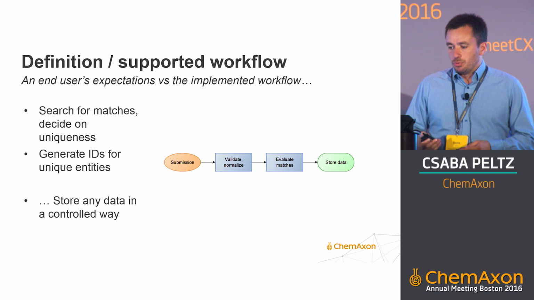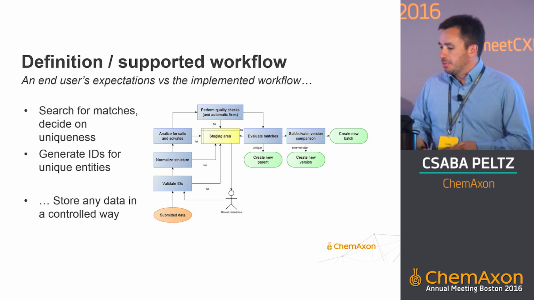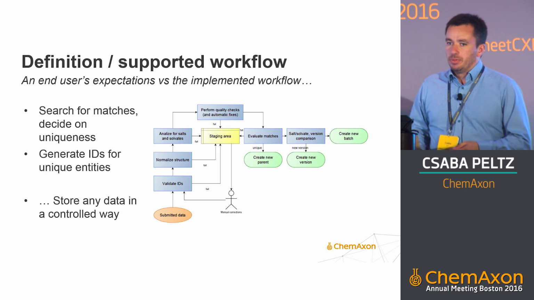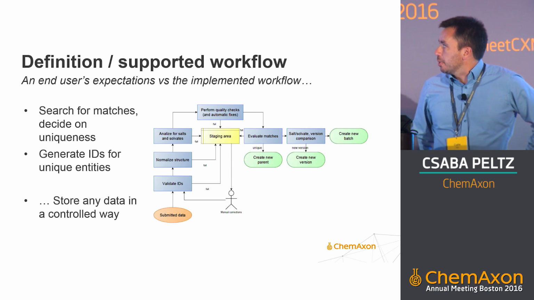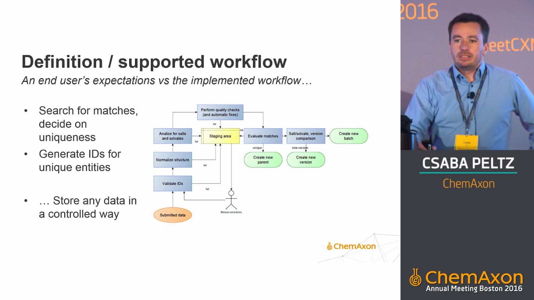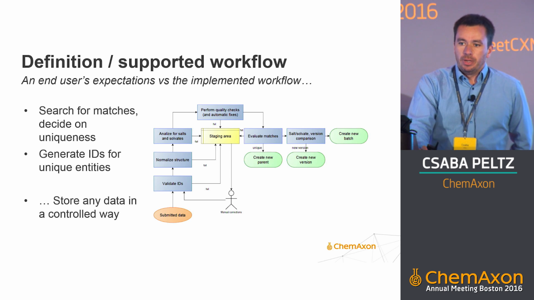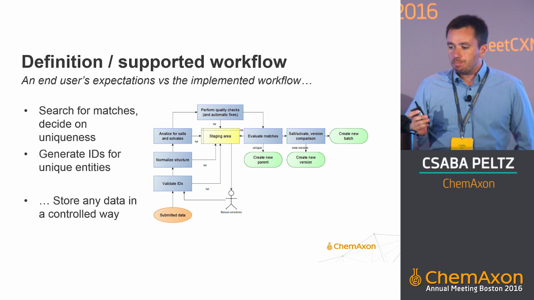It's certainly much more complex than that, but still, even if we go through all these steps, you end up with the very same concept. At some point, you might not be able to solve all these issues automatically. That's the point where we end up with the concept of the staging area, which provides a way to manually correct issues that occur during the submission.